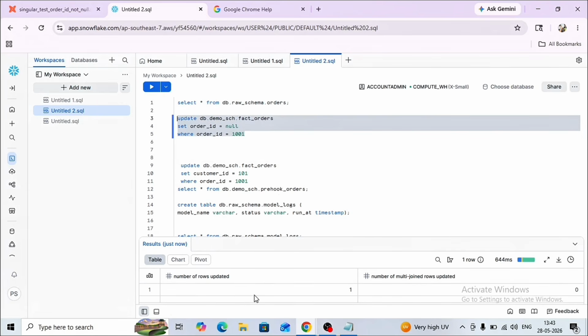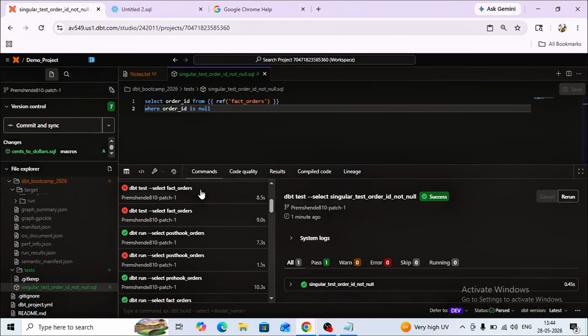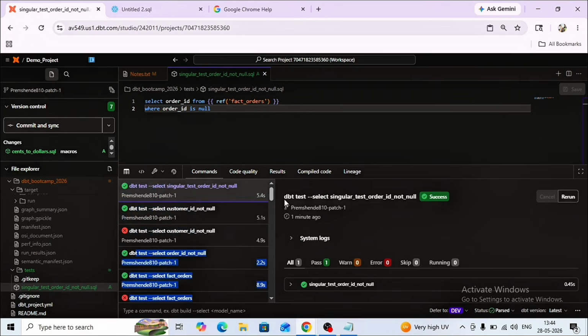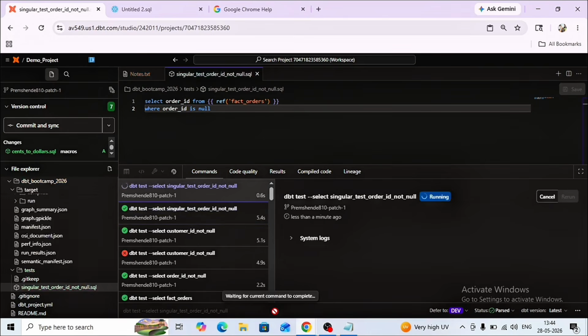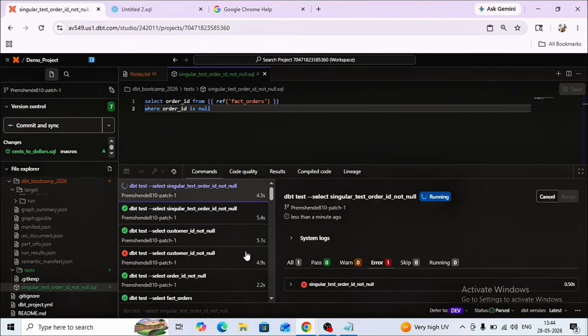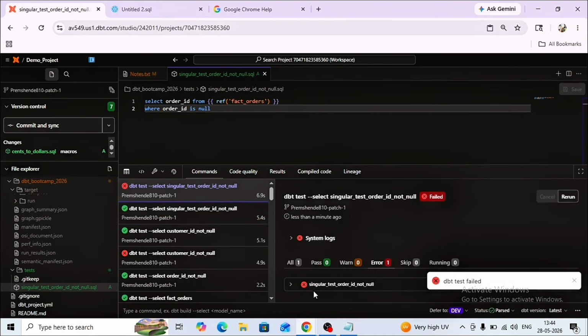So one row has been updated with a null value. Now rerun this particular test. See, this time it failed. Why? Because it contains a null value. That's how you can test your model using a singular test.